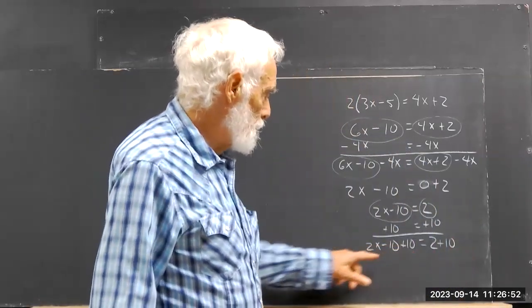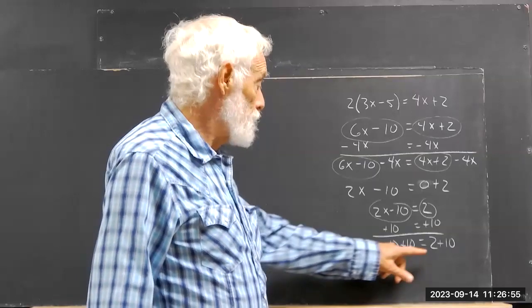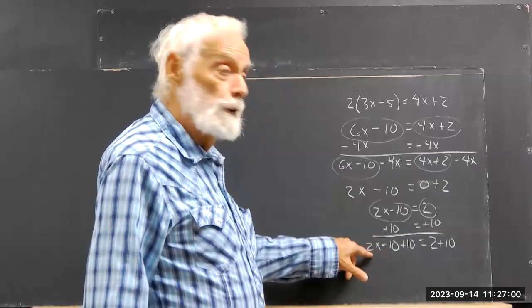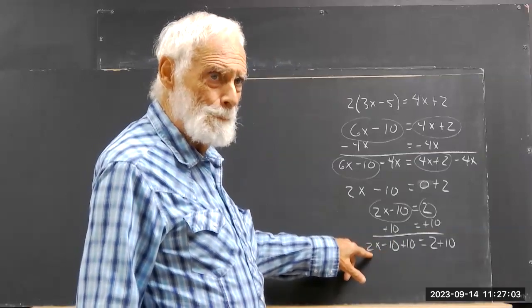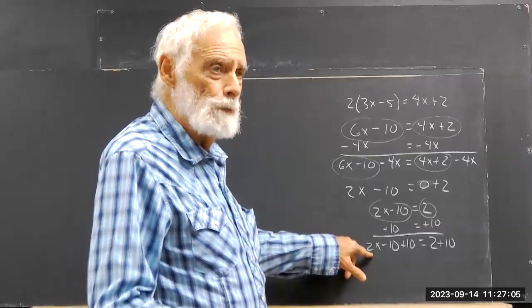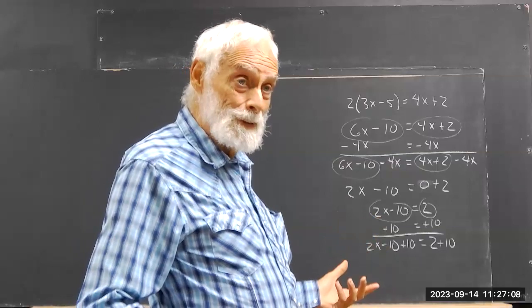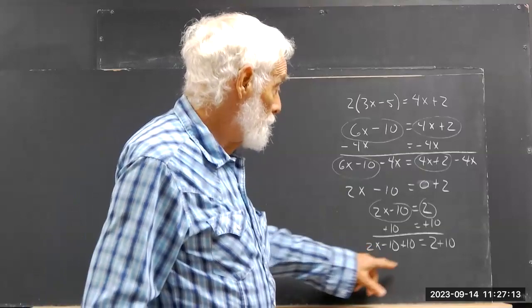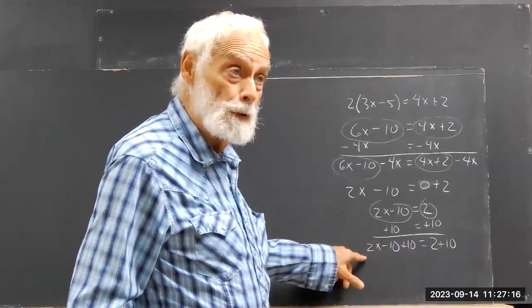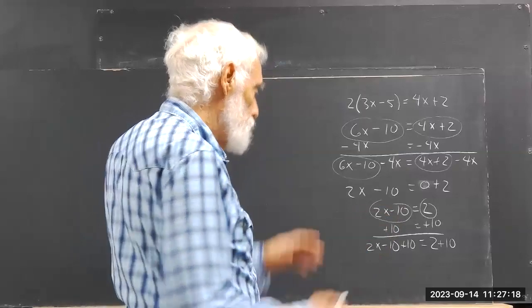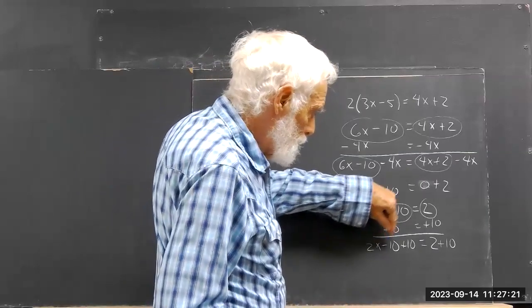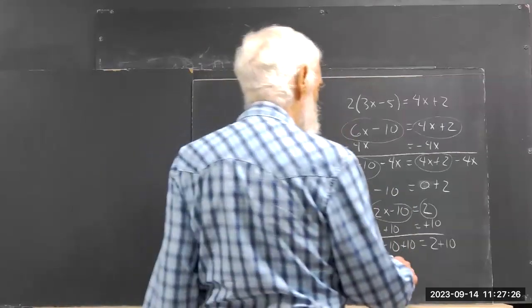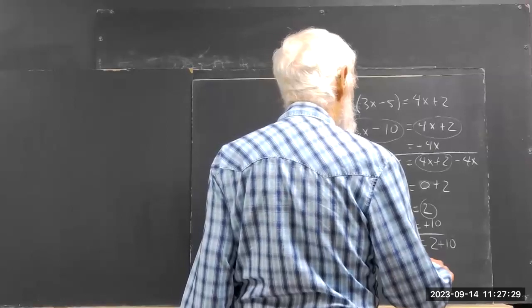Now, why don't you add that 10 to that 2? It's because these are unlike terms. You don't know what x is. So if you add 10 to 2, you get 12x. But 12x means something different. If x is 3, 12x is 36. If x is 9, 12x is 108. 12x is variable. You can't add a constant term to something that's variable. 10 is constant. Anyhow, since you've got the negative 10 plus 10, you're going to see immediately that that's going to just leave you 2x. I won't bother writing the 0, but 2x equals 12.